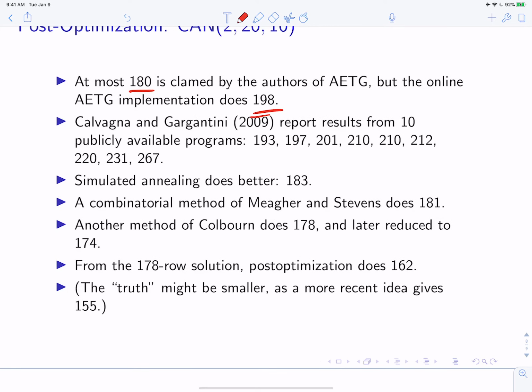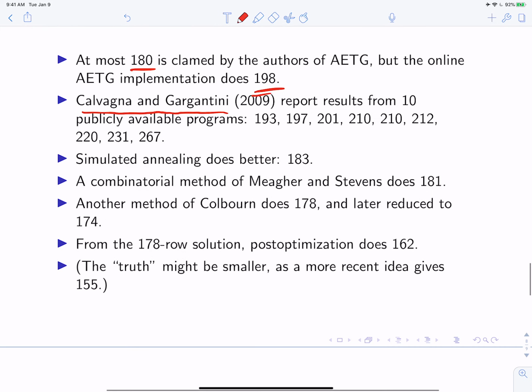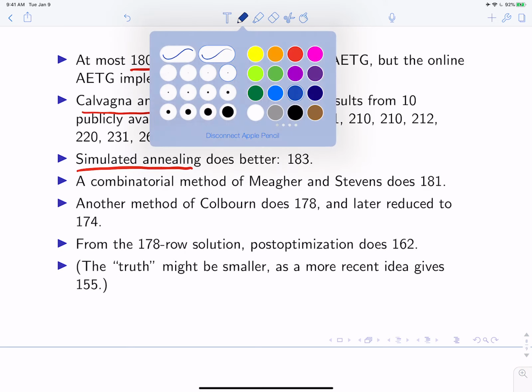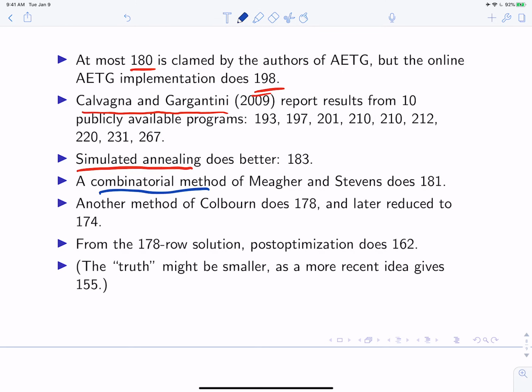There's some work by Calvagna, I can't really pronounce that, and Gargantini, which look at a bunch of different methods, see what happens, and none of them can get close to 180. We haven't talked about simulated annealing, but it's another randomized algorithm that we will talk about. It does a little bit better, it gets 183. Then there's a mathematical method by Marr and Stevens.